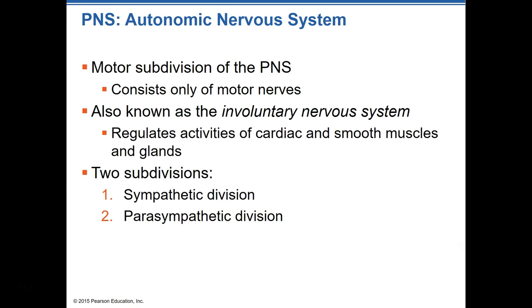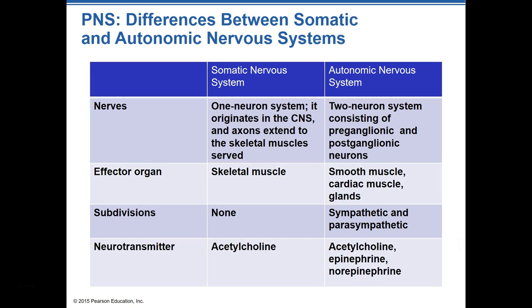All right. Back to the autonomic nervous system. Now we're going to talk about this crazy little autonomic nervous system a little bit more in depth. Remember, we've talked about the central nervous system, the peripheral nervous system, and how the peripheral nervous system is branched out into the somatic and autonomic nervous system. Now we're going to talk about the autonomic nervous system and its two subdivisions of sympathetic and parasympathetic. Remember, this is the involuntary side of the nervous system. We don't control it. And these two sides are in constant equilibrium, constant balance, at least for the most part, until acted upon by the brain that tells them to do something different.